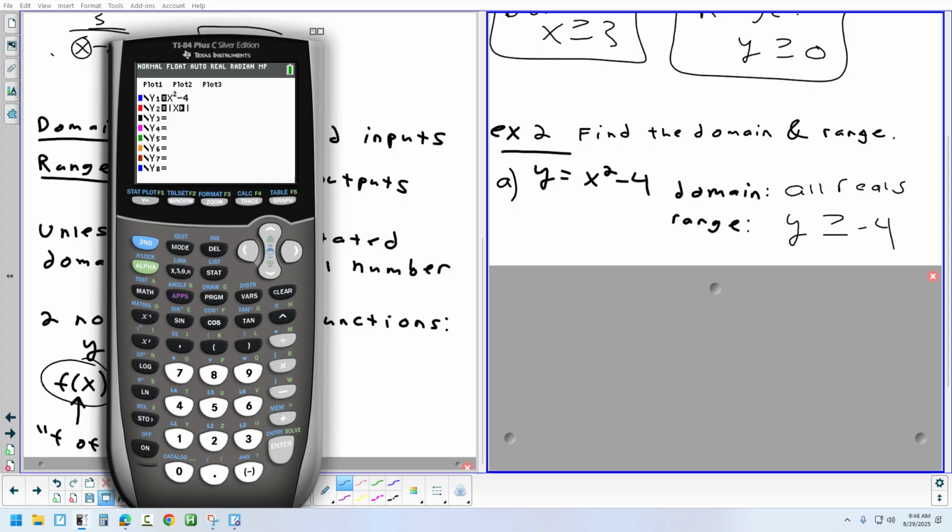So now I could type in the same thing with absolute value. It's going to start looking the same, but notice how it changed a little bit. Because remember, with absolute value, you can't go negative. So it takes that negative part and flips it up to be positive. That would not change the domain, but it would change the range to be 0 and up for the red one. It would not be -4 anymore. But the point here was just to show you where absolute value was.